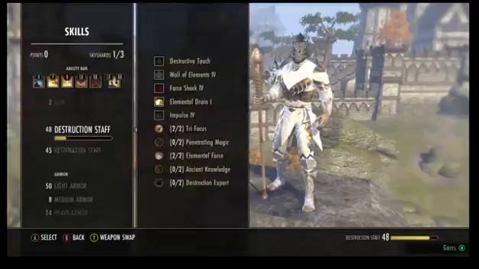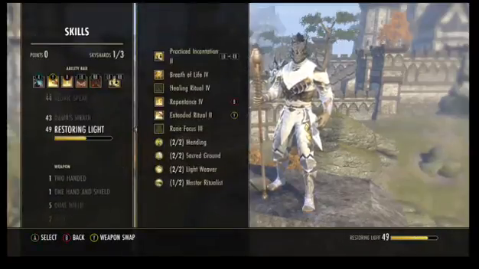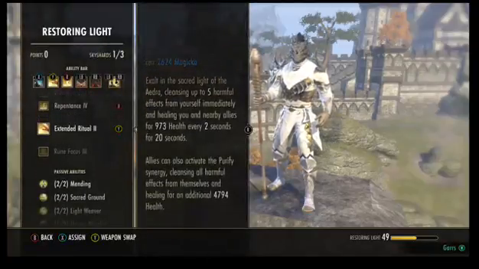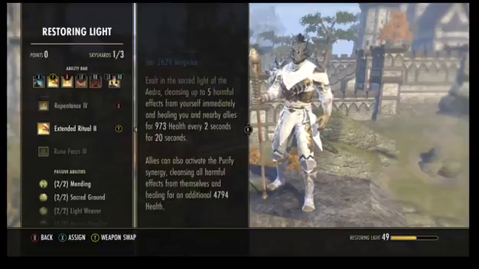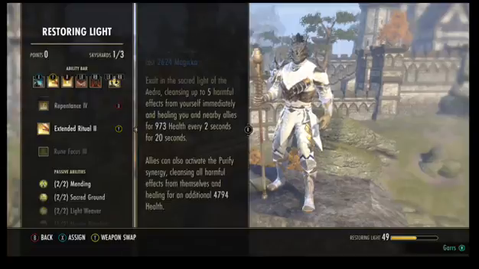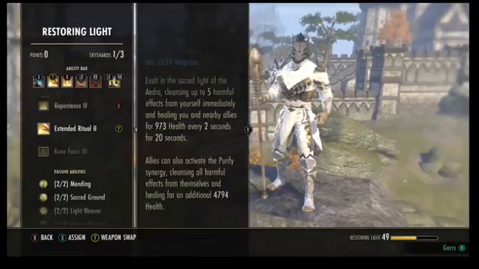The next ability that you'll be running is Extended Ritual. It's another hot. It cleanses from you 5 harmful effects, which can stack up in dungeons, and heals nearby allies for 1,000 health every 2 seconds for 20 seconds. It's also got a powerful synergy that cleanses them and heals them for 5,000 health. So, you know, it allows them to get down to it.